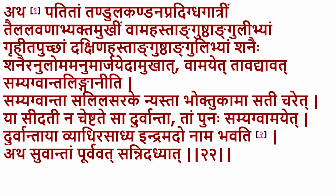If the blood is not removed completely, it results in a disease called Indramada. Now, from the biology point of view, we do not know whether there is a real disease produced or not. The leeches have a natural habit of consuming the blood, and they have a property of digesting the blood. The only issue is once they suck the blood, for about 1 month they do not require any other food. They can survive with that blood and the nourishment produced by that one suction. So almost for a long period, they remain dormant.